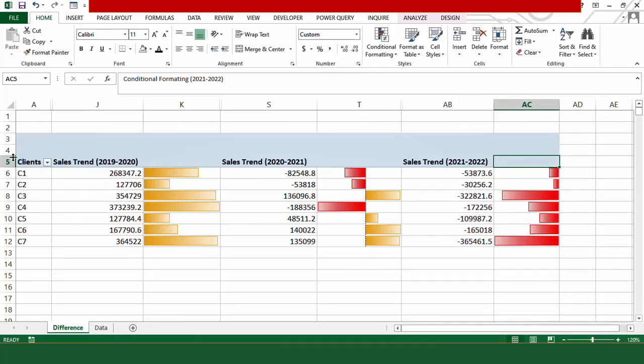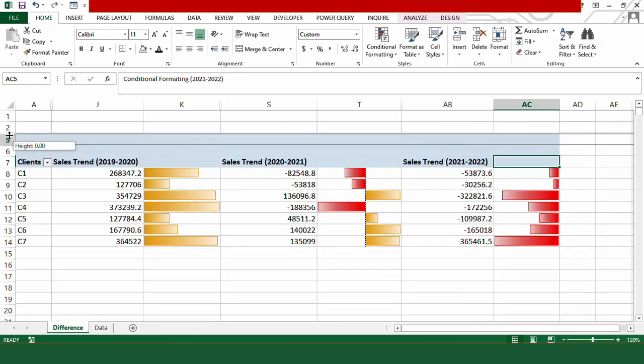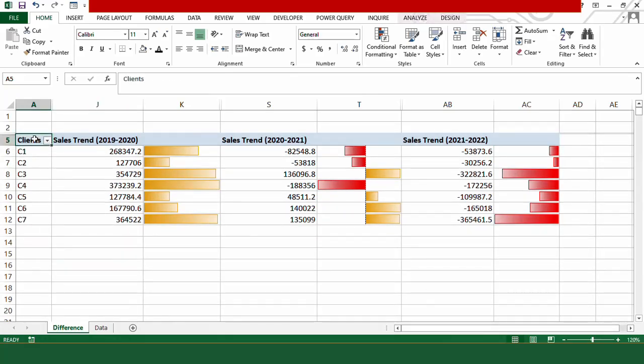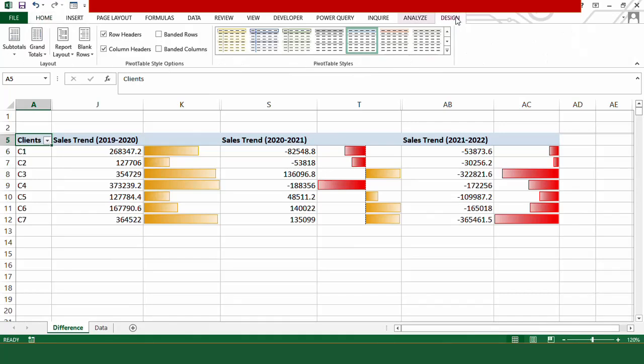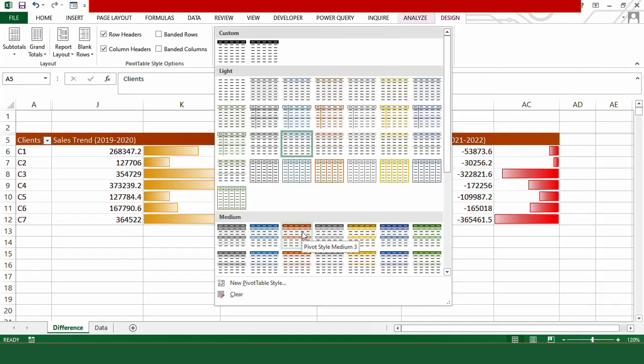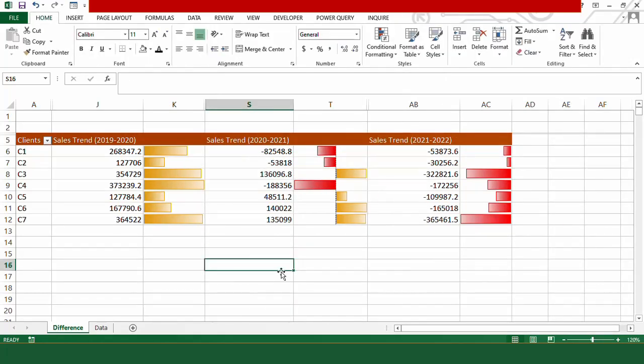Now we can hide the unnecessary top header bars as well. Moreover, you can choose other design options from the design tab. Let's go to the design tab and check what we can do for the header. So you can see they are looking good, I guess. If we go with orange, you can use any color you like. So here you can see how we can apply the difference operation in our pivot tables. Moreover, we have also learned how we can apply conditional formatting on our calculated fields.